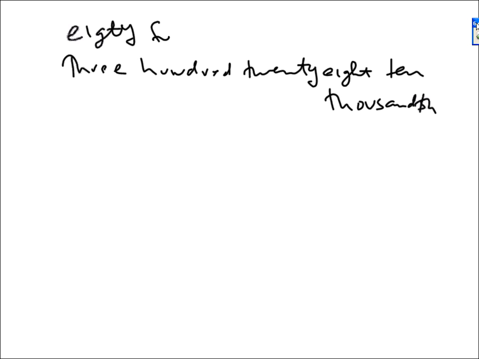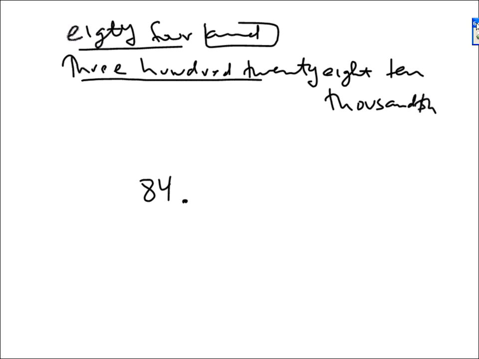It's 84 and 328 10,000ths. Well, the and, that's the decimal. What's before the decimal is 84. Well, that was pretty straightforward. I know how to write 84. The next number is 328. That goes that way. Don't just say, oh, this is first grade. 328.